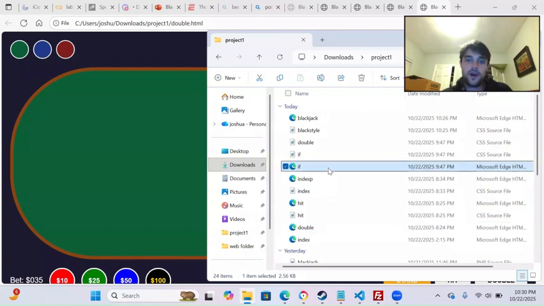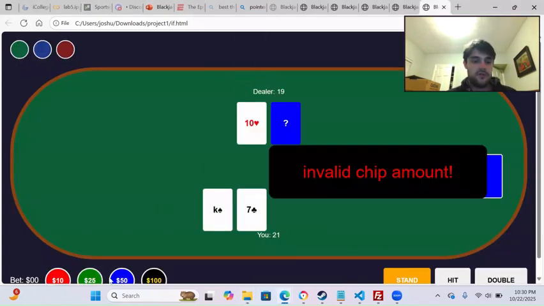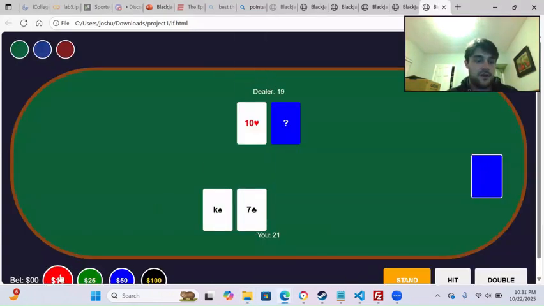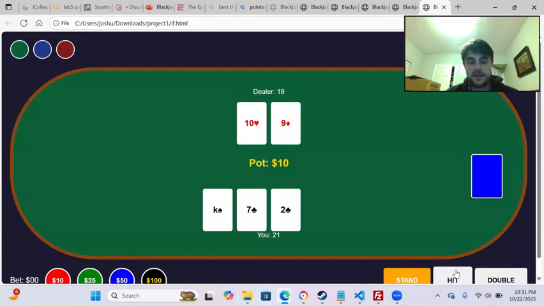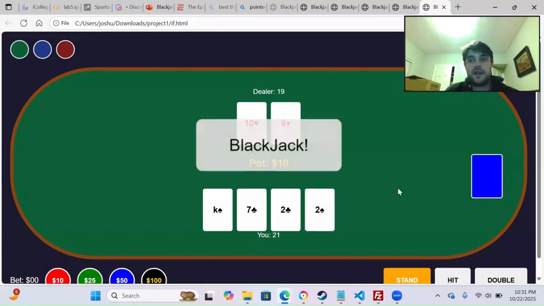So then the last thing I'm going to show is if you choose an invalid bet, and also if you want to hit twice. So you got no money. There you go. Put in 10 instead. There you go. That's valid, so that goes through. And so then I'm going to hit one card, hit again. There's another card, and voila, you got blackjack.